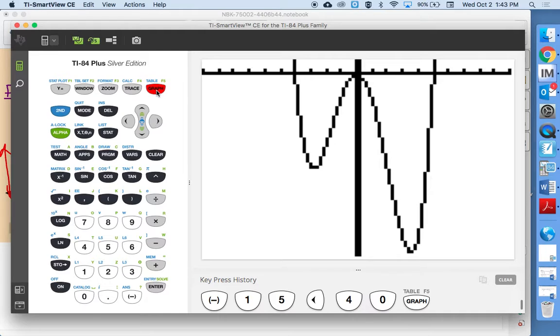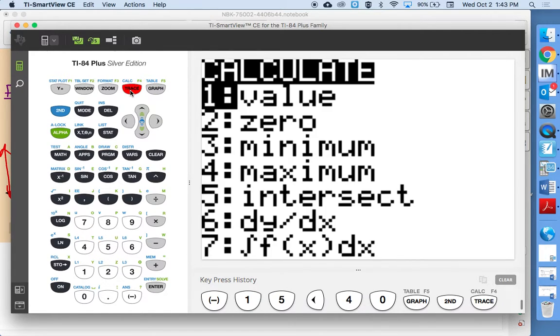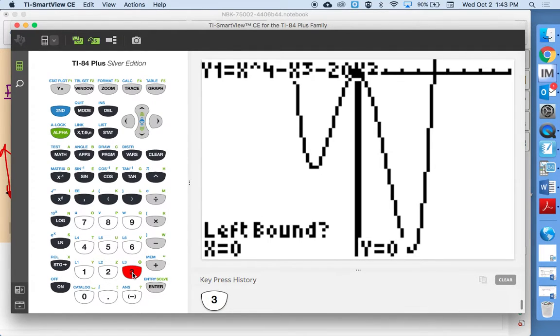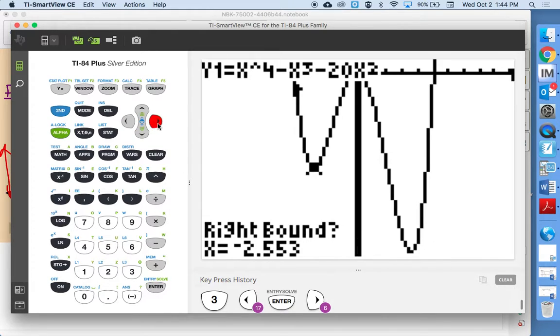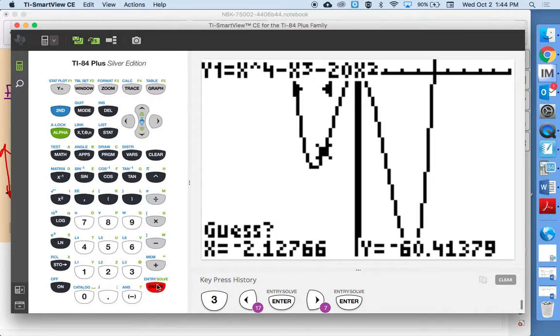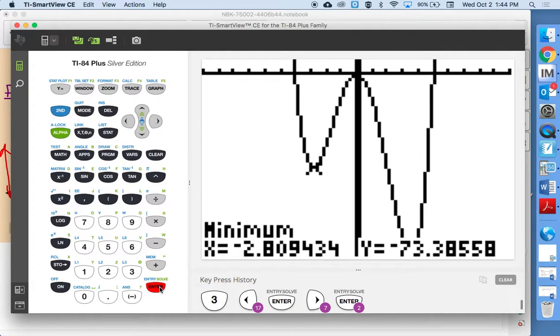Odette, how do you get the minimum values then? Both of those are min. So go to second trace. Yeah, so now that we have the graph, go to second trace. Number 3 is minimum. And remember that little blinking cursor needs to be close to the minimum value, and you have to do it twice. So you need to be on the left side of the lowest point, and it's the lowest point in respect to the points around it. So there are 2 minimums because there are 2 low values with respect to the values around it.